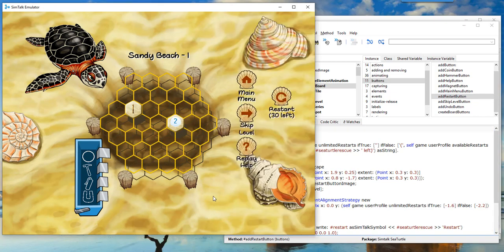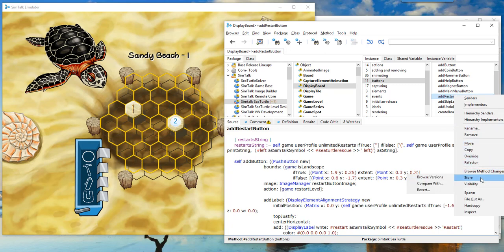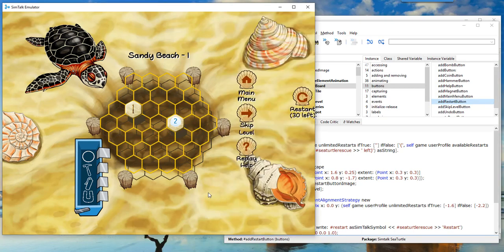Save that. Now it only refreshes when I hit restart or when I refresh the screen. So let me hit restart now, and the button pops over to the right. Again, I can revert back, store, revert, and then when I go back and hit restart, it goes back to where it was.